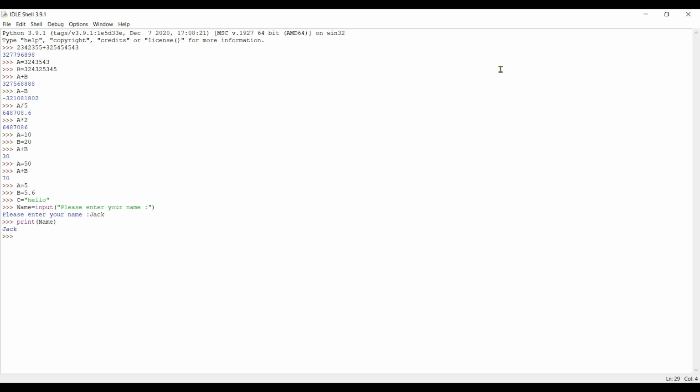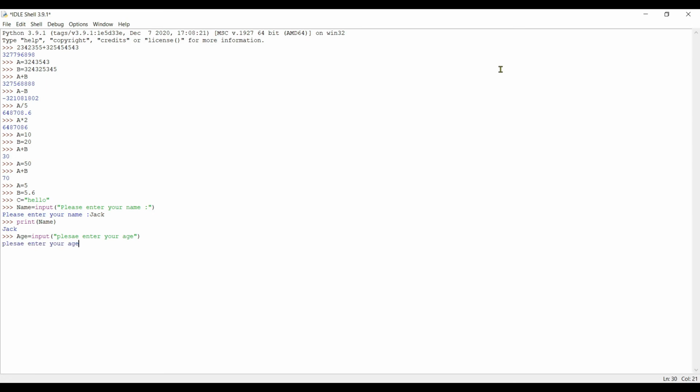Now let's collect some more details. Let's say I want to collect their age also. So in that case, we have to create a variable called age and we have to use the input function. Then inside the input function, we have to enter, please enter your age. Actually, this is optional. It is not necessary to write this, please enter your age, please enter your name. You can leave it as it is, not an issue.